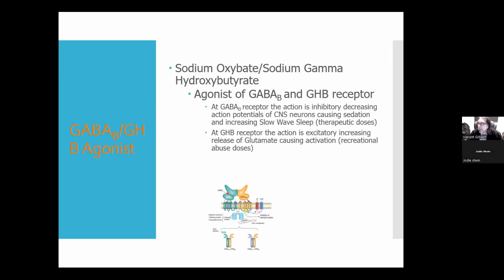I had to put this in here. This, of course, is the drug that we use for type 1 narcolepsy, and now it has been approved for idiopathic hypersomnia. But basically, it's sodium oxybate, or sodium gamma hydroxybutyrate. It acts at the GABA B receptor, and then it has its own unique receptor, and it is a very, very powerful hypnotic medication. Again, we don't use it for insomnia, but in the interest of completeness, I put it into the chart.